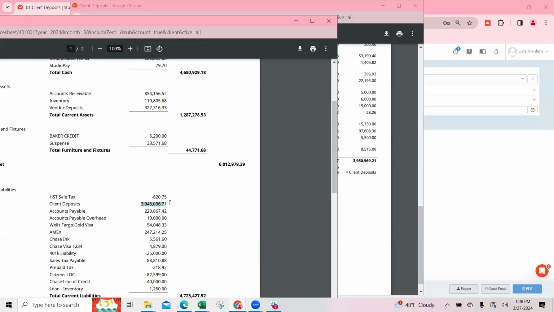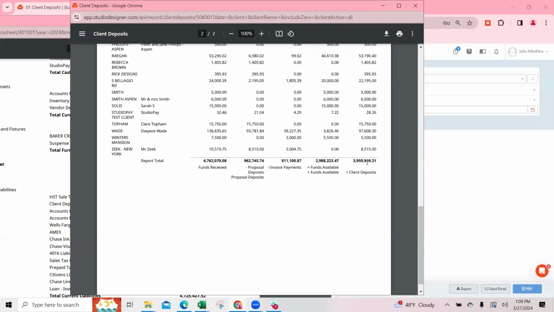So here's my 3.946 on my balance sheet. Here's my 3.95 on my subledger. I have a mistake. I know we've talked about this before for any of you who visited with us on the weekly topics. This means that something is wrong in my database. I most likely cannot fix it independently. If you're able to understand or at least pinpoint what potentially is causing the mistake, you should be able to email support to say, hey, I have this mistake. Can you please help me by creating an entry to have this number and this number tied?